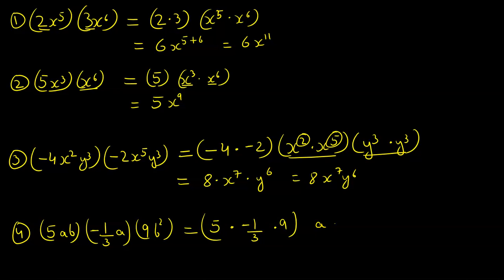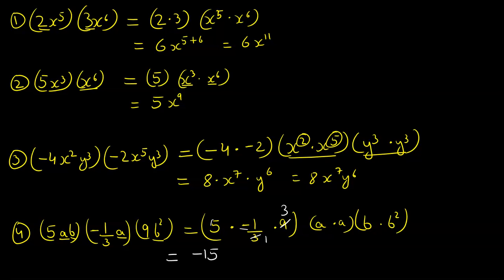We have only two a's. A times a. We have this one and this one. And then we have to multiply all the b's together. B times b squared. Okay, one is here, one is here. Let me change the color so it'll be easier to see. Okay, so as we know, 3 times 1 is 1, 3 times 3 is 9. So what we get here is 5 times negative 1, we get negative 5 over 3 times 3, we get negative 15. That is our answer for this one.